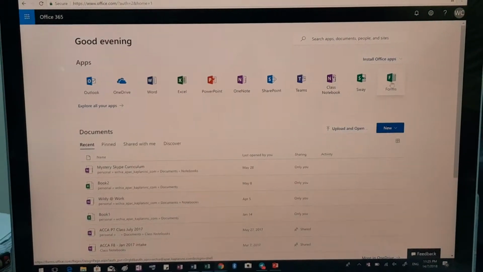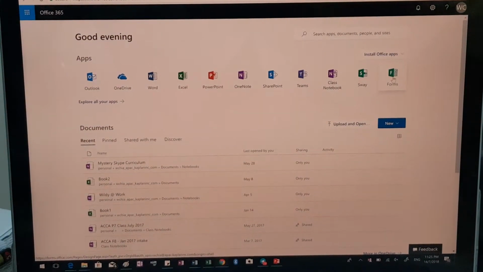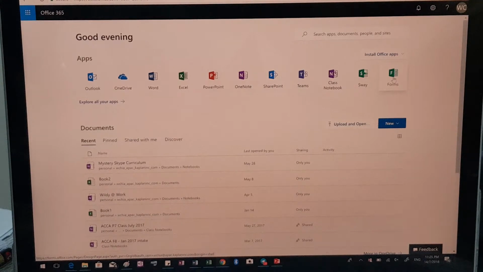So today's video is on how to set up Microsoft Forms. The reason why I made this video was that I had a lot of colleagues who wanted to know how we use and set up Forms so that we can use this to assess students in class. I find this is a powerful tool. Why? Because from my years of teaching experience in various institutions, I found that this tool is incredible.